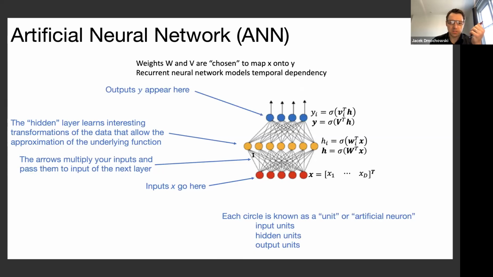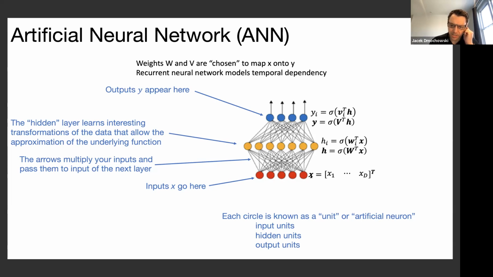So this slide is basically explicitly stating what I said on the previous one. I've just taken the neural net picture from before and rotated it by 90 degrees. So the inputs go here. Your input vector has one element for each of these red circles. And then this H is called the hidden layer or a hidden vector.